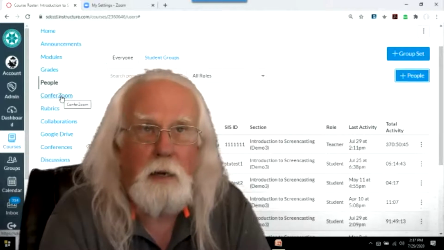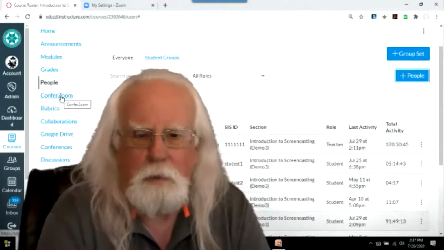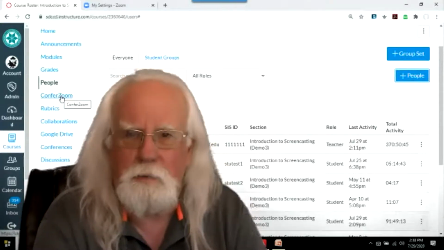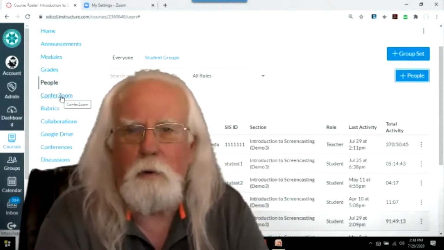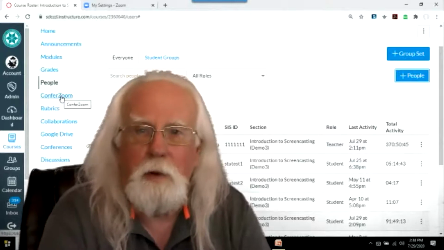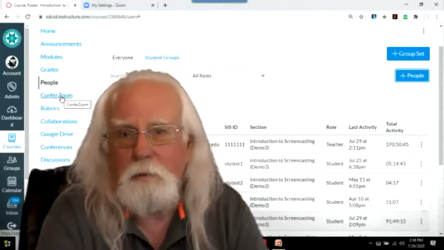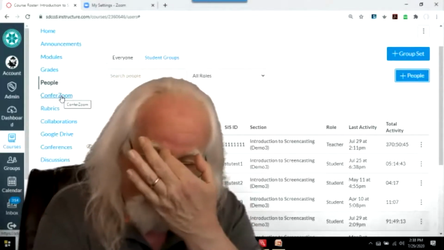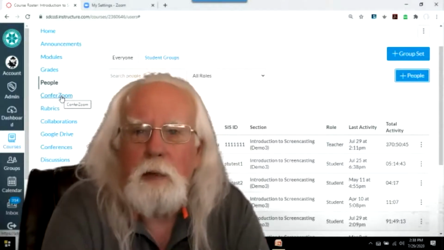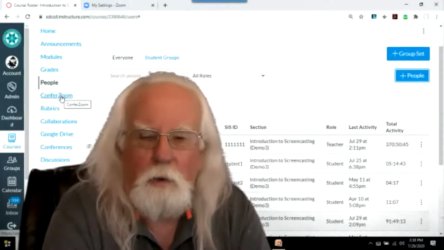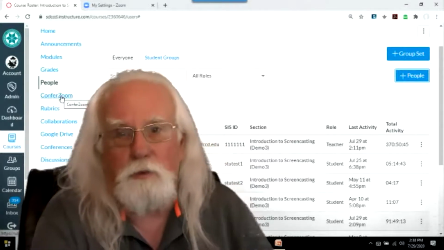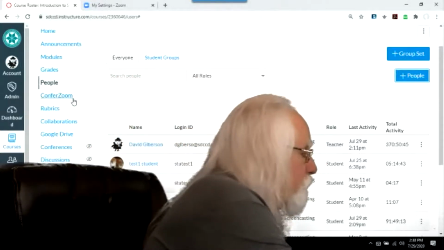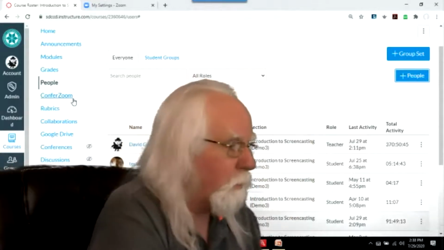That change was made early in March, I think it was, when there was this brouhaha about Zoom bombing and so on. It was making the news and got blown all out of proportion, and Zoom felt they had to make certain changes in order to respond to that, more as a PR gesture than anything else. As a result, that Confer Zoom app became a little bit more likely to cause the major problem that you're going to have with Zoom, which is having your students in the wrong room. But as long as you use it religiously and your students always use it, it'll work fine.